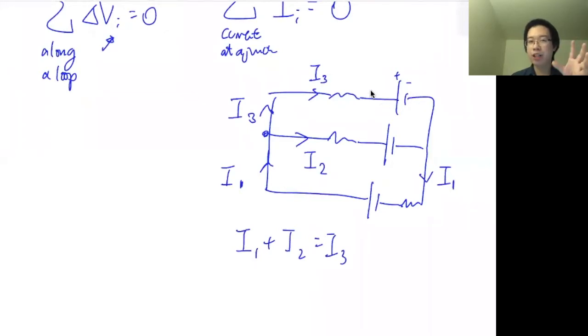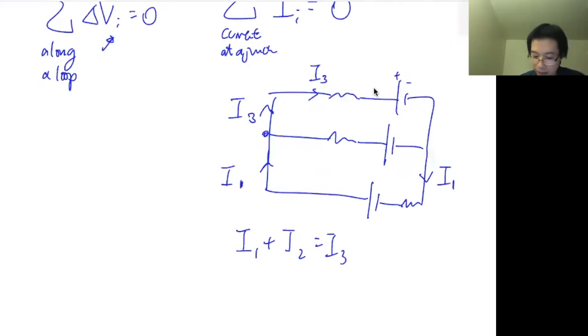Current is the flow of positive charges. So you can see I1 probably will go this way, but I2 probably goes the other way, but you're not quite sure, because I3 would probably, the real current will probably go this way. Whether I2 goes to the left or to the right depends on which battery is stronger. If this is just a 1 volt battery, and this is 100 volts, a very powerful battery, and this is also 100 volts, probably the top and the bottom one would override the middle one and push the current that way, even though this battery tries to get the current to go this way. If you don't know, especially if that is one of the variables you need to find, if you don't know what the EMFs are for these batteries, what you do is you first just make a guess.